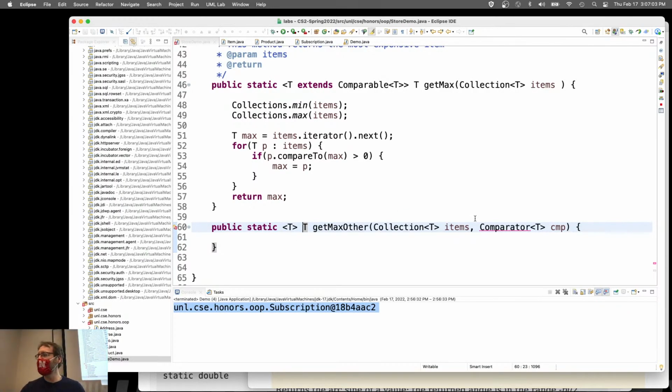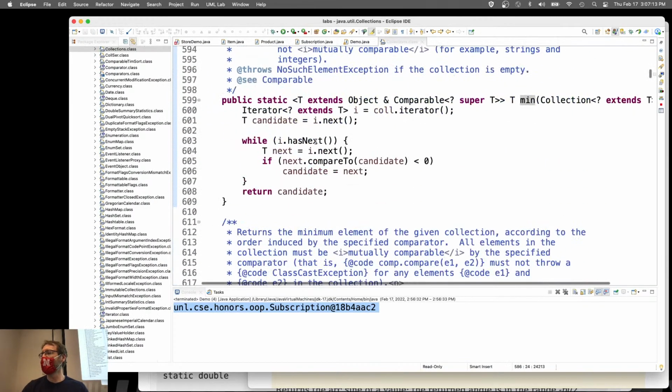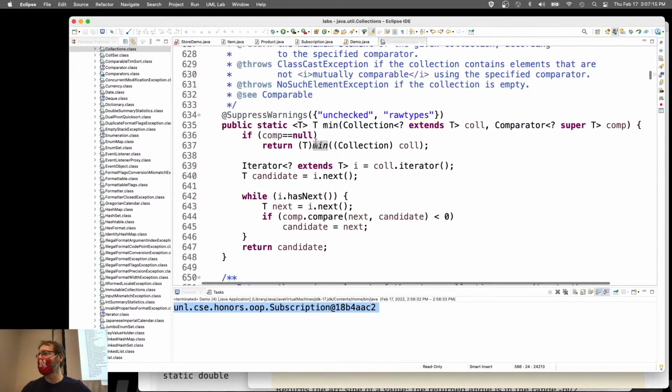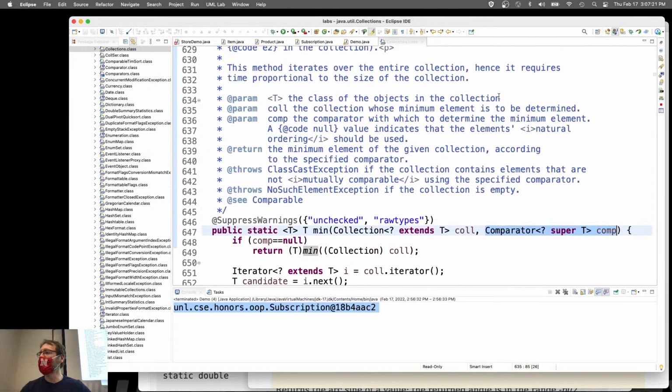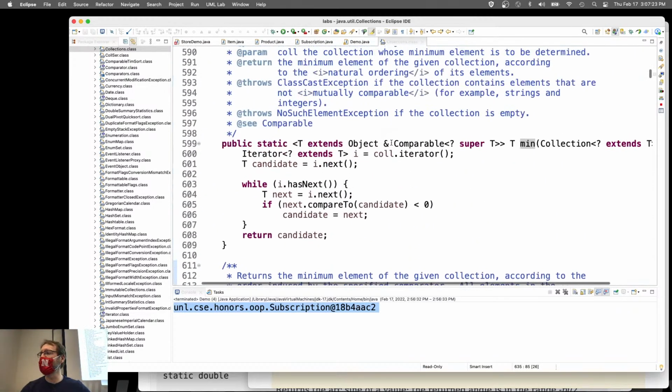Question? Yes. Two actually. So Collections.min, does it not take any comparator? There's another version. I'm sure that's probably right after it. There we go. There's another version that takes in a comparator. So what's the difference between the two, though? Did you see? One of them gives a guarantee on T extending Comparable.